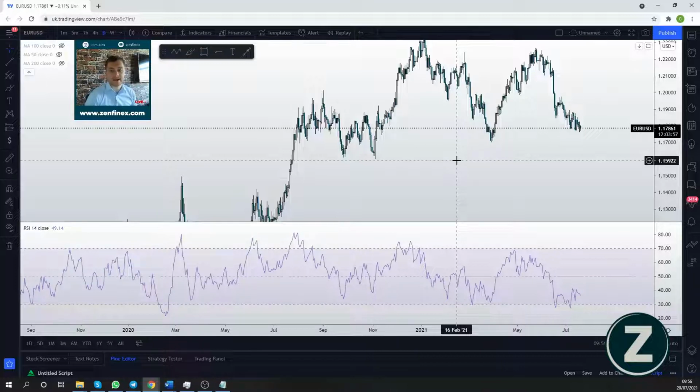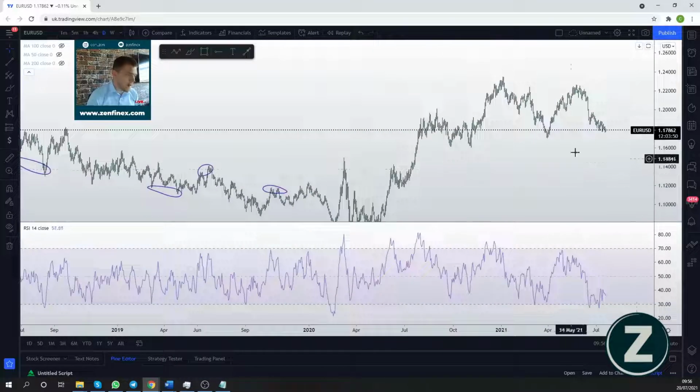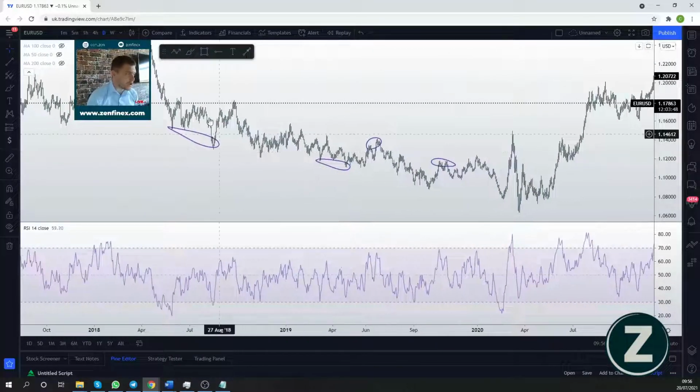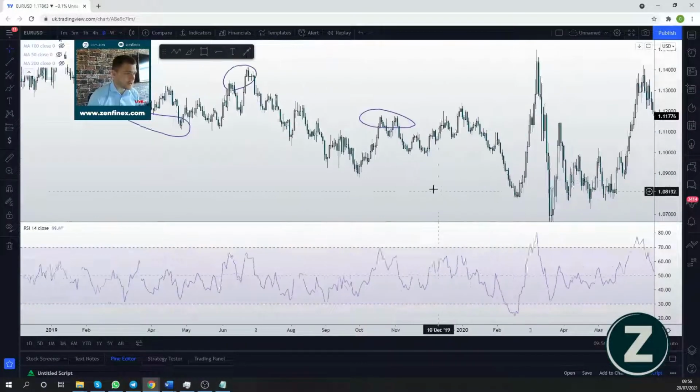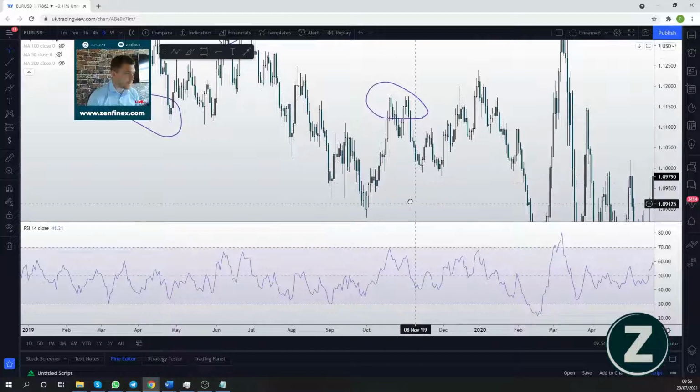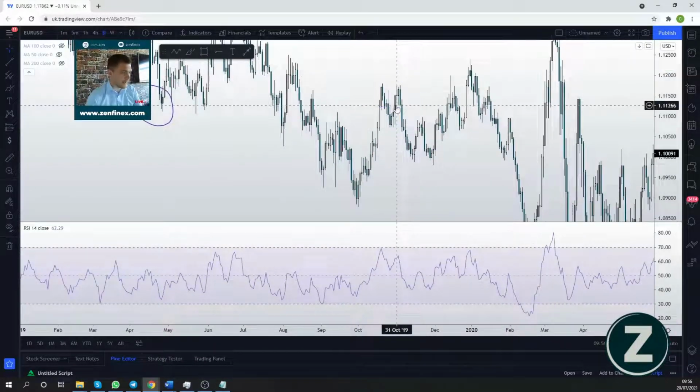The way I actually trade the indicator is I use something called RSI divergence. Let me show you exactly what I mean by that. I've marked some examples for you, and you can go back and test these in your own time as well. I've zoomed right in on the chart here, so I'll delete that for you.